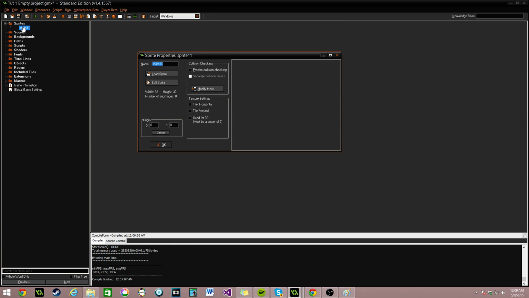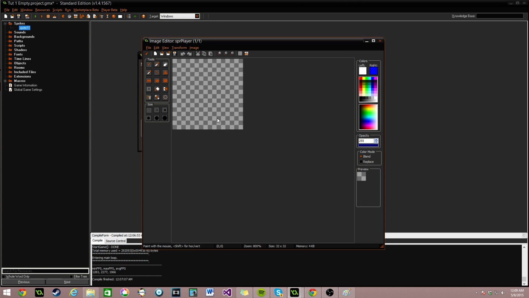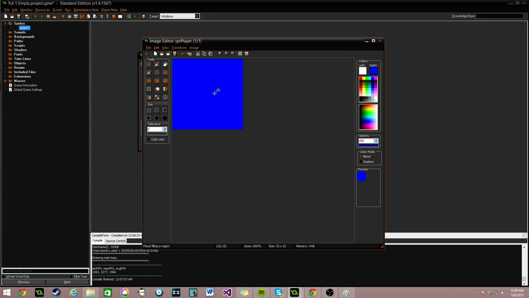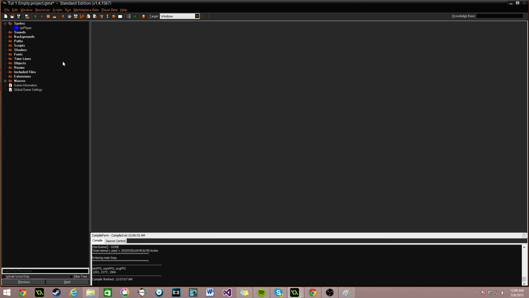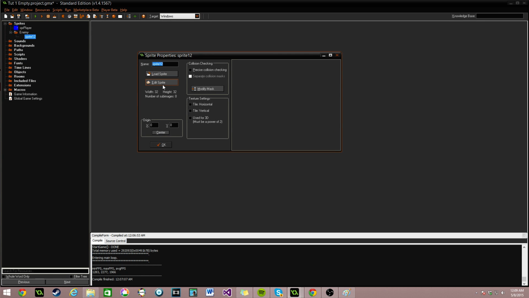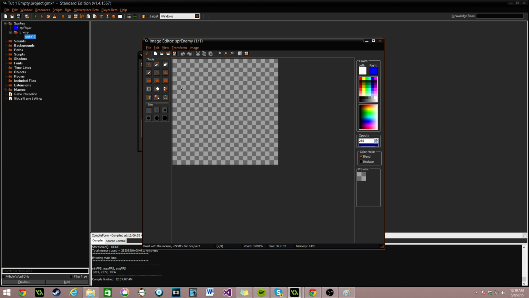First, we're going to need a couple sprites. So we're going to create a player. I'm going to go in and make this. If you're not familiar with making sprites or a lot of the basic things, I'd recommend looking up some of the other tutorials. I'm just going to be going through here really quickly and not really explaining how to do those things. If you need help, feel free to leave a comment and I'll see if I can help you out.